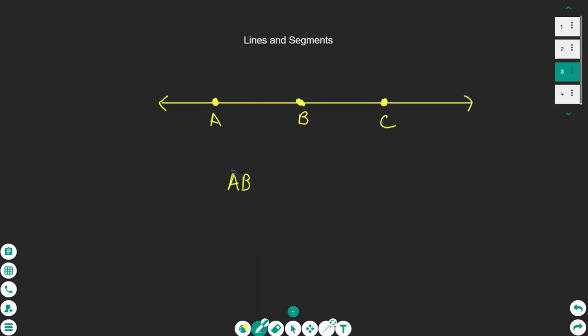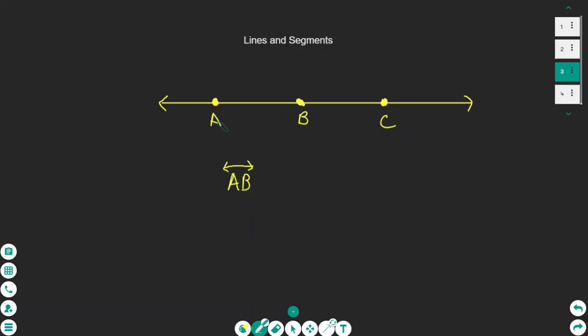Now, the last thing we need to do is put a line up above this with an arrow pointing in both directions. So this notation would be line AB, all right, which means the line that we see with the A and the B points on it. All right. Now, this may lead to some confusion because all we need in order to note this line is to use 2 points on it.